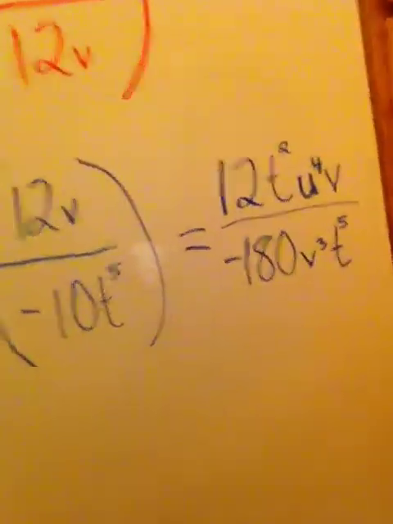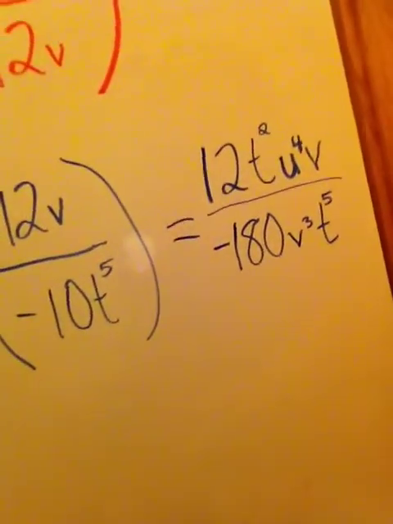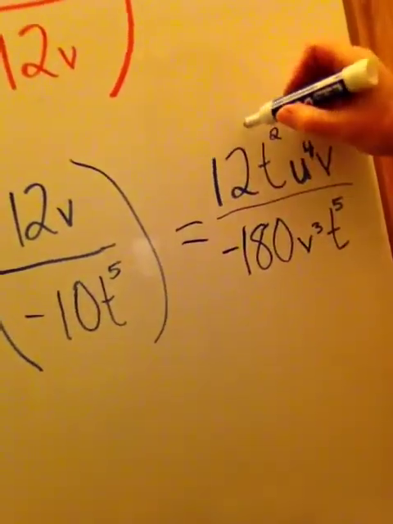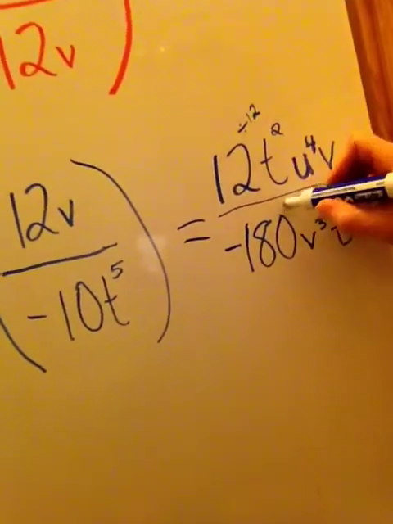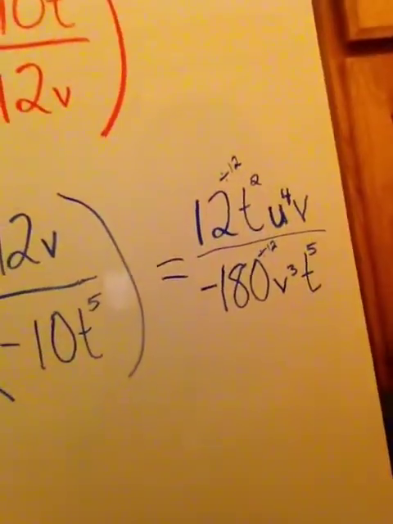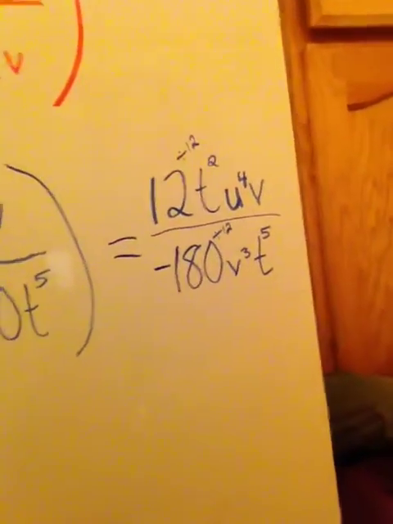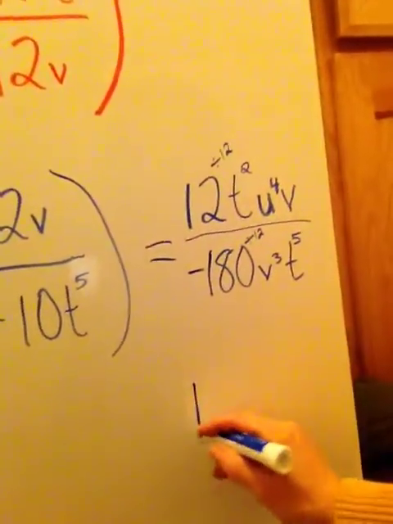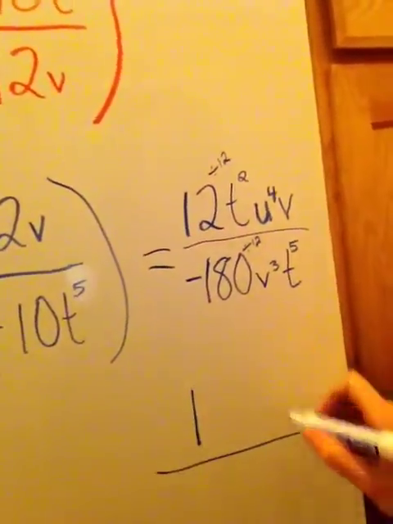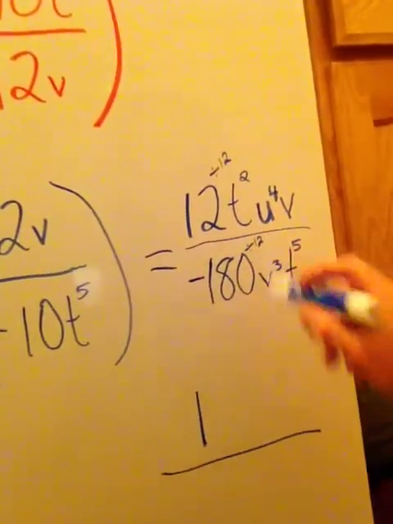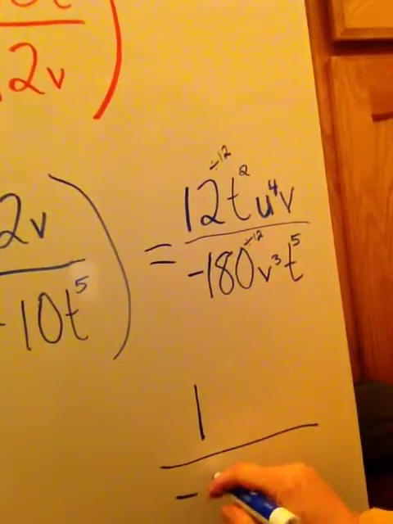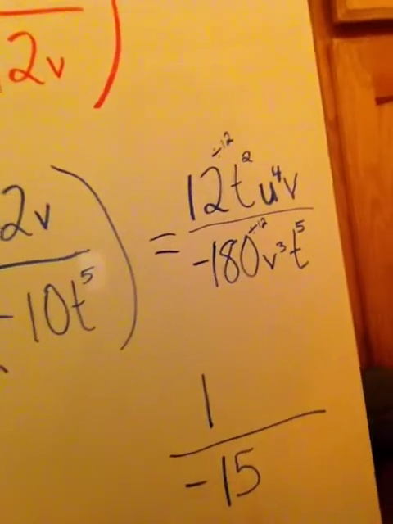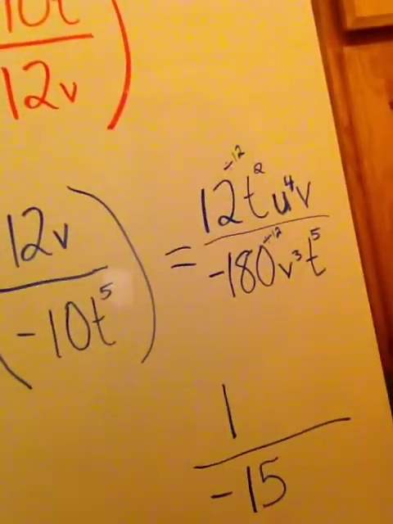Maybe you know, or you figured out that 4 would, or 6 would, because 6 goes into 12 and also into 18. I'm going to do 12 since I know we can, and this lesson's more about multiplying or dividing the fractions, not simplifying. Okay, so 12 divided by 12 is 1. I'll deal with the variables in a minute. Negative 180 divided by 12 is going to be a negative 15.